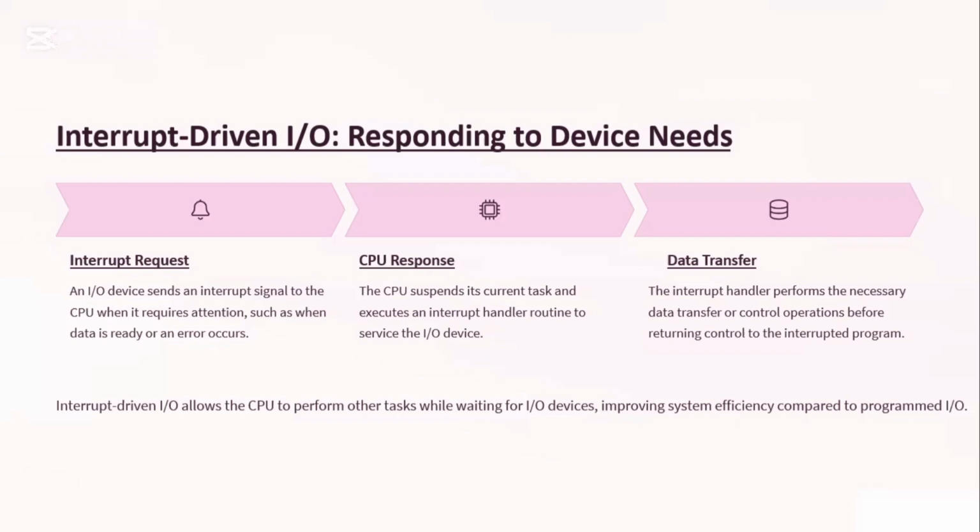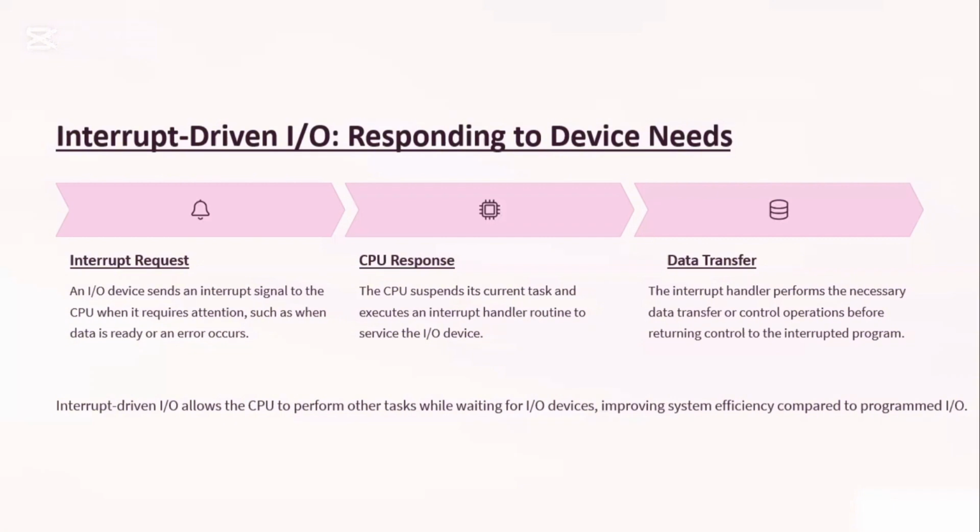The interrupt handler performs the necessary data transfer or control operations before returning control to the interrupted program. So the interrupt-driven I/O allows the CPU to perform other tasks while waiting for input and output devices, improving system efficiency compared to the programmed input and output.